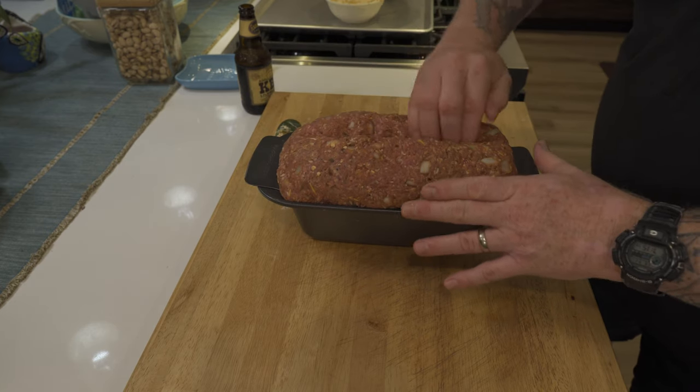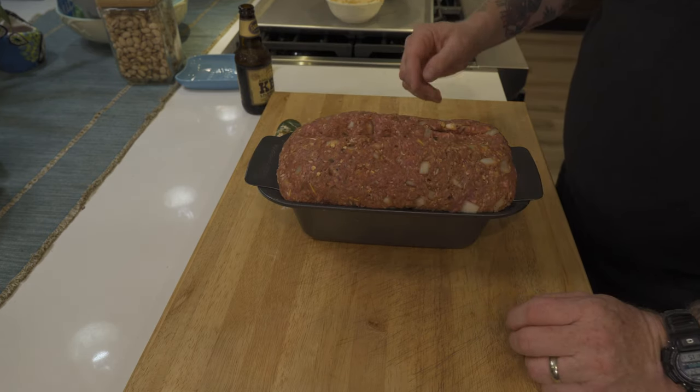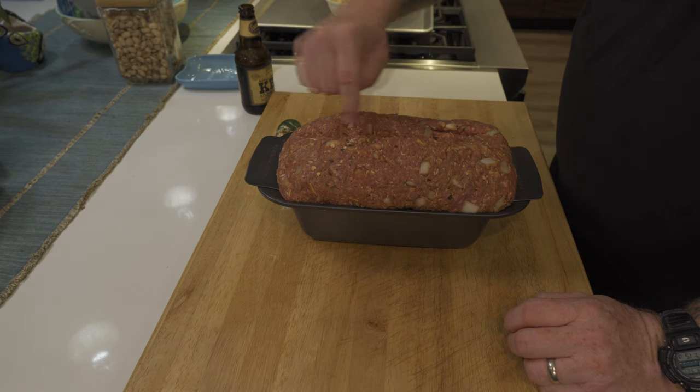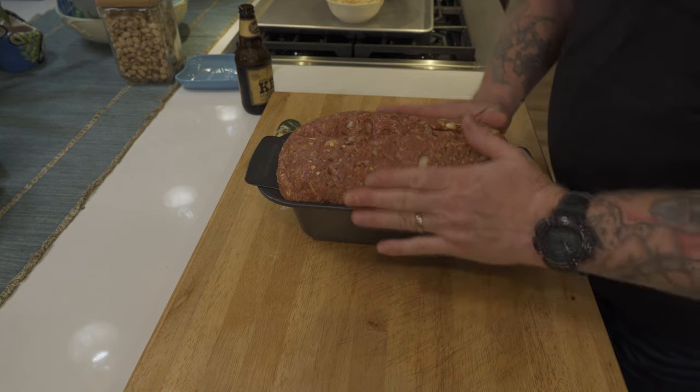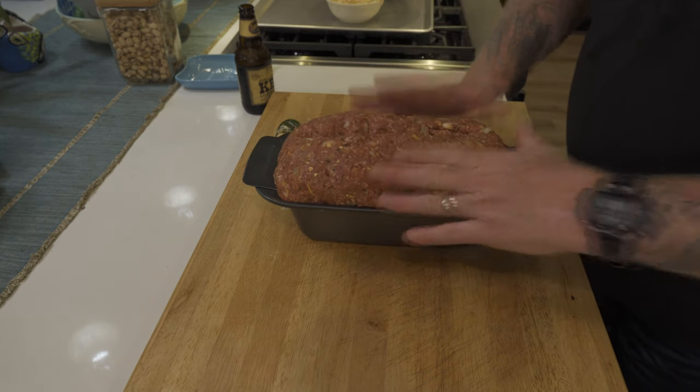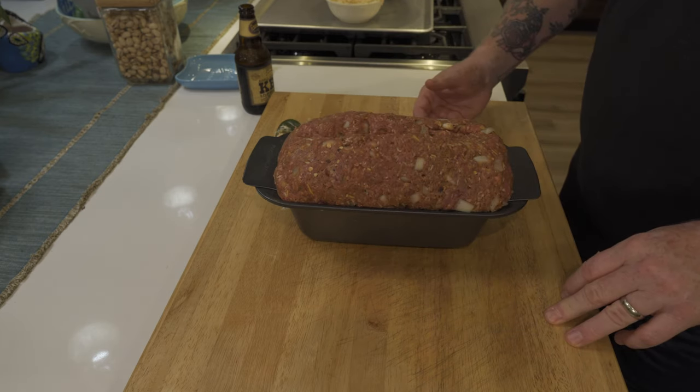And now what I'm going to do is I'm going to take more of that spaghetti sauce and I'm going to fill up this channel here and I'm going to paint the whole outside of this meatloaf. But before that, I'm going to go ahead and get the Traeger started. And I'll meet you outside.